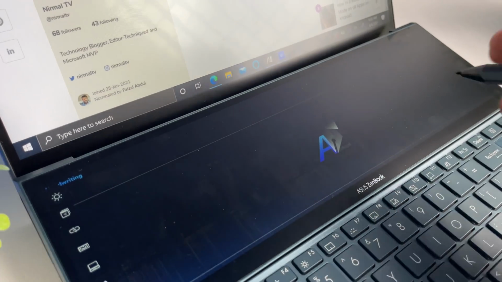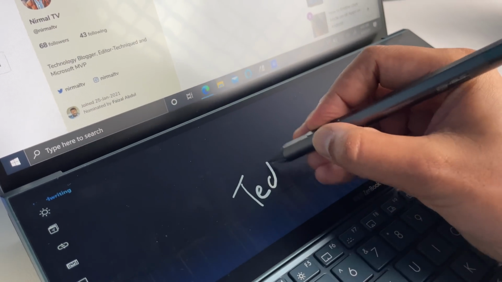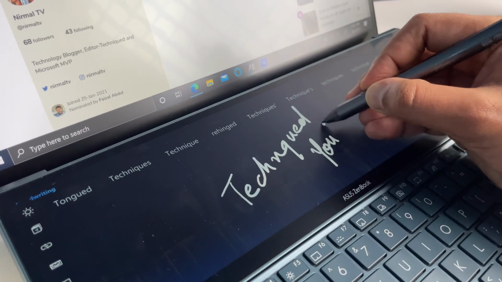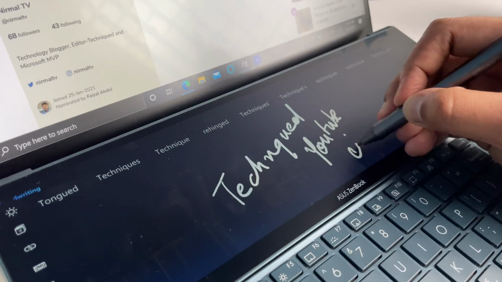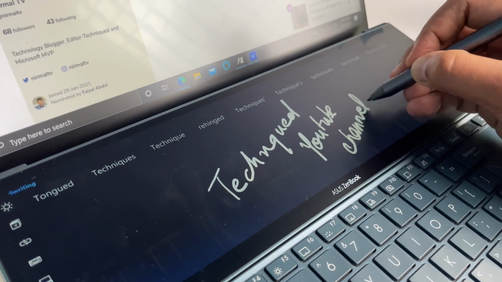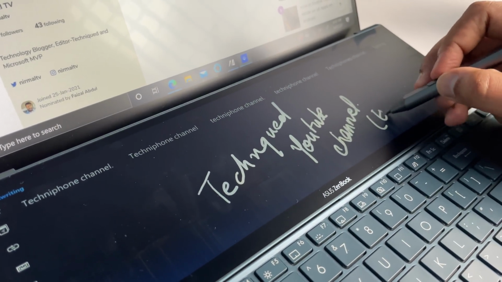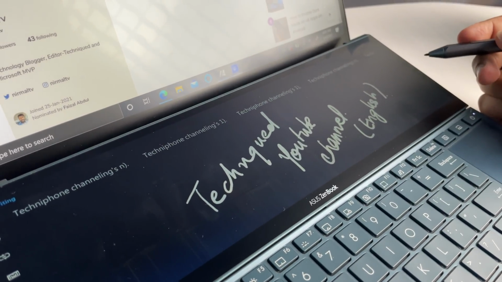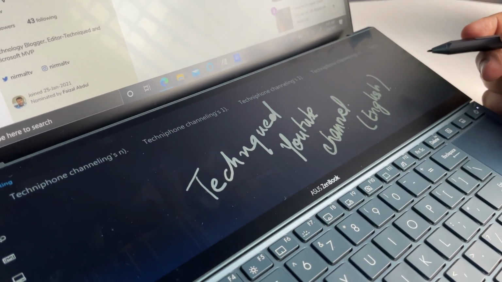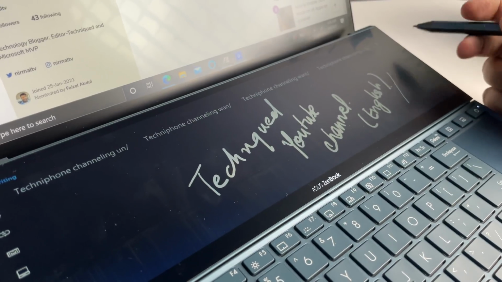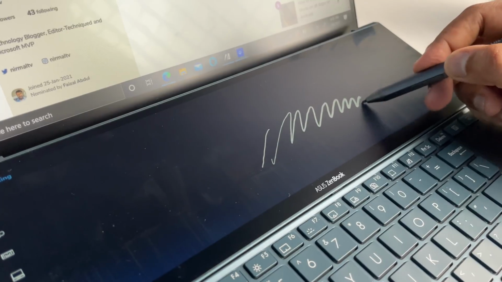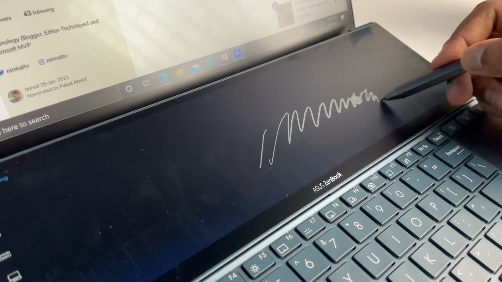Now this laptop also comes with a pen input. You can see that this is the pen input, and the feedback you get when you're using the pen is really impressive, something which has been improved over a period of time. Previously when we used pen input, it was not really responsive. Here you can see that the pen input is definitely good, and you also get additional tools for inputting with the ASUS software. So that's the pen input available on the Zenbook Duo.